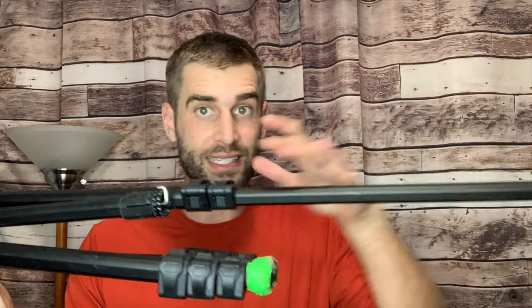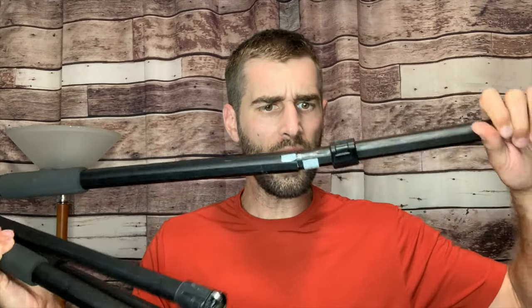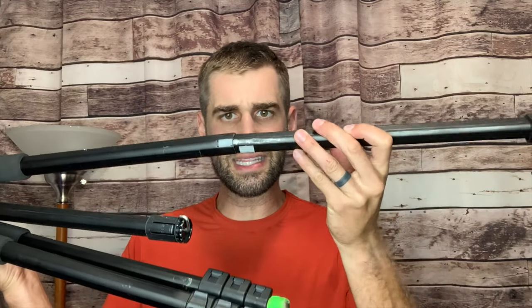But wait, it gets better. I love these little dovetail type flips like this instead of the screw on and off. You bring it out like this, and it's tight, right? Especially when you have like $5,000 worth of equipment on top of your tripod. You want it to be tight. Are you with me? Well, let's go ahead and flip that one. Oh, will you look at that? Wait, it's not supposed to do that. Wow. Well, that's because, same as what's going on up here, there's a sleeve inside there and that's what happens.